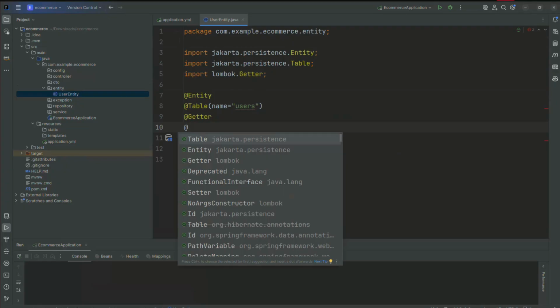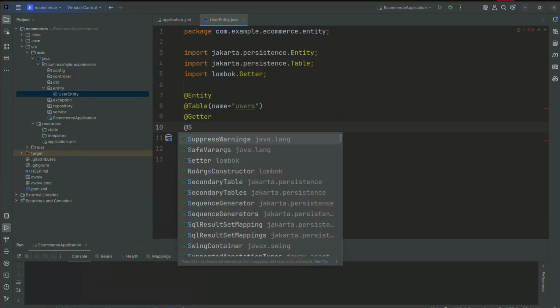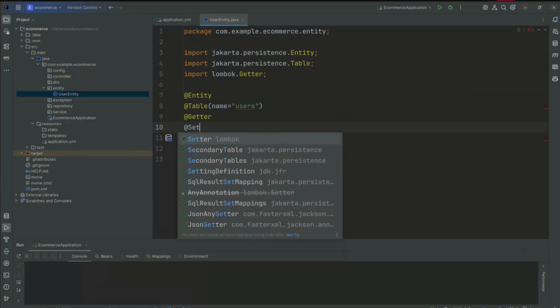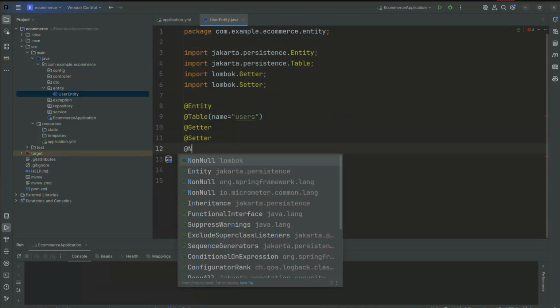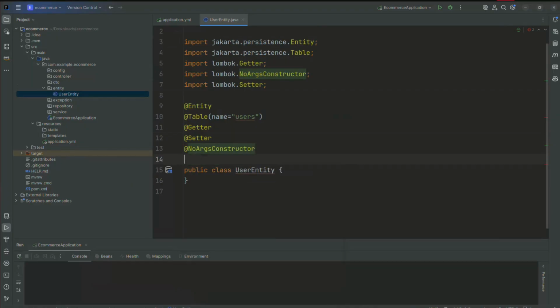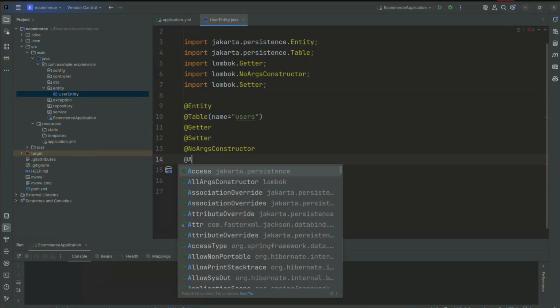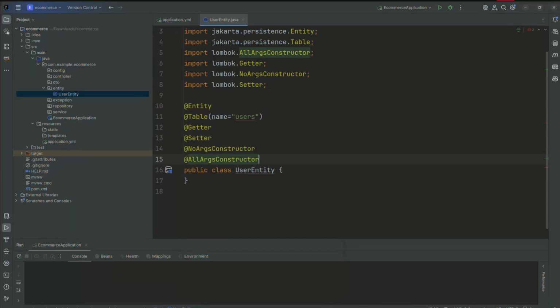Here we have used getters and setters, and we also need to use the no args constructor and all args constructor, okay. Hibernate creates this entity object without knowing the constructor parameters, using reflection. So it needs a no argument constructor to instantiate the class, okay.